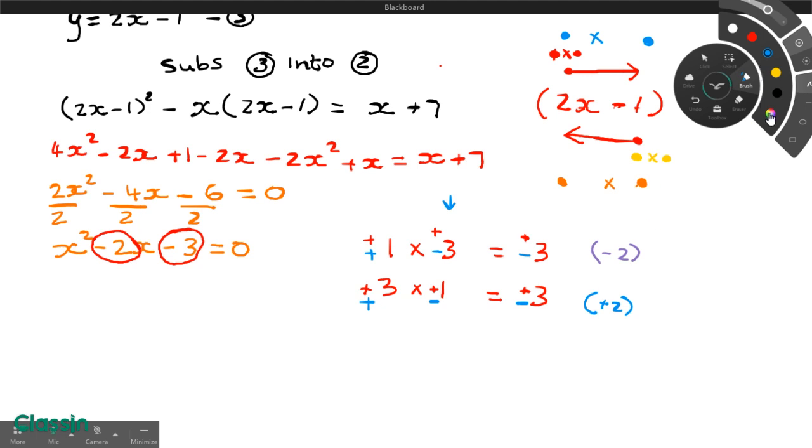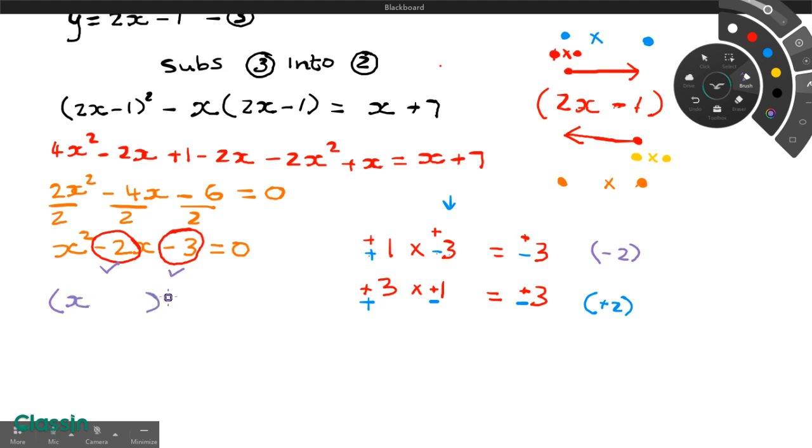So now let's relate. A positive 1 minus 3, you get negative 2. Do we have negative 2 somewhere here? Yes, we have got negative 2. A negative 1 multiplied by negative 3, we have negative 3. Do we have negative 3 here? Yes, we have negative 3. It means that the factors are positive 1 and negative 3. Therefore, we put them inside the bracket.